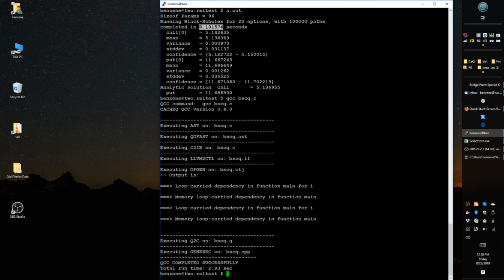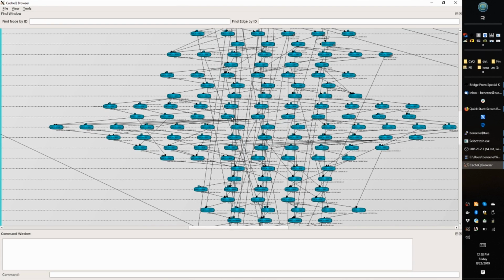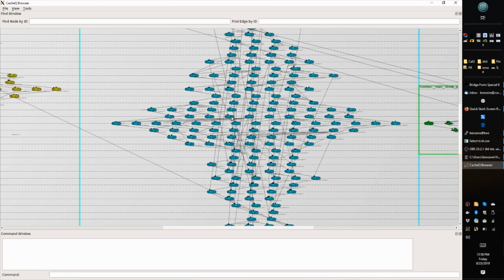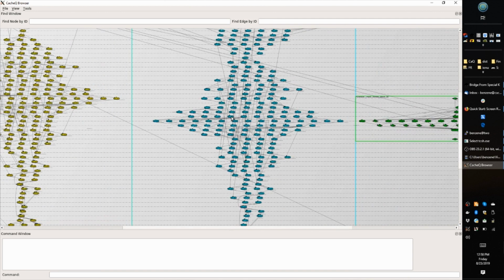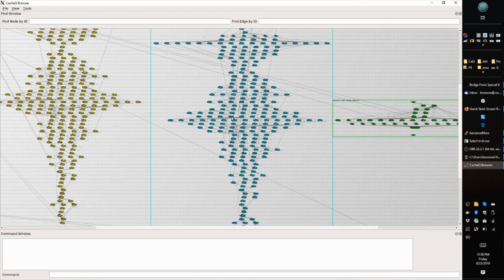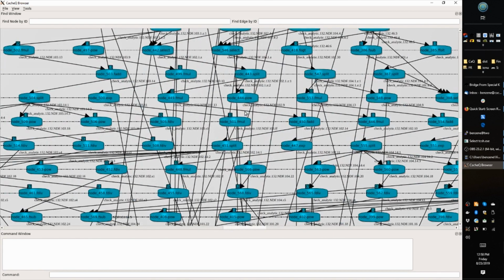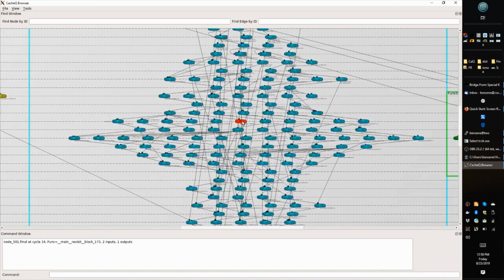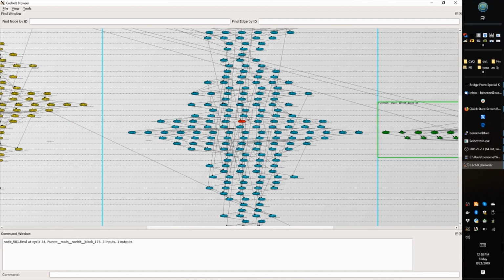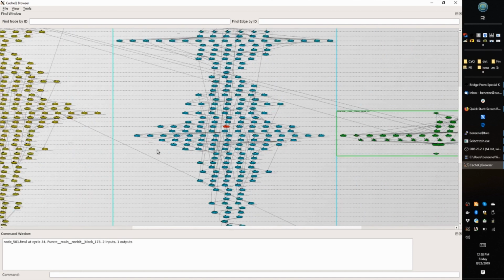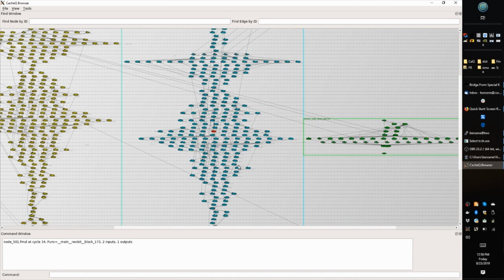In order to do that, I'm going to bring up our viewer. So what we see here is the CacheQ virtual machine represented as a graph. The graph has nodes and arcs, and the nodes are individual operations. If I zoom in here, we can see, for example, there's a floating point multiply operation. And the arcs are queues in the virtual machine architecture.